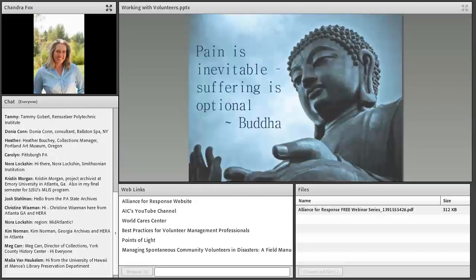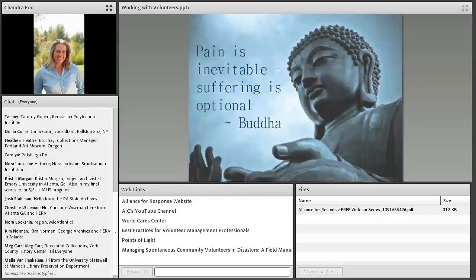So decide what makes sense for your organization. Are you going to take responsibility for a full-blown VRC, or do you just need to deal with folks showing up on your doorstep wanting to help? Is this something that you can incorporate into your response organization? So is this something that the Alliance for Response can work on together so that when you arrive on site at an incident, you have orientation materials, you have task lists, you have job aids that are created and ready to go? So think about what you want to do, think about where you want to be, and then do something about it.